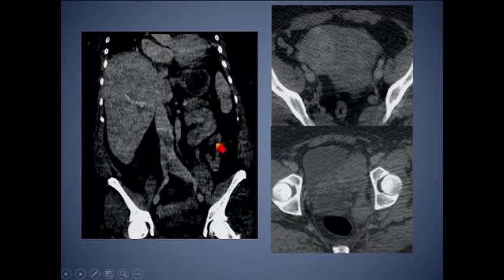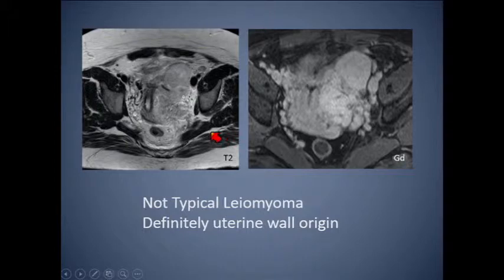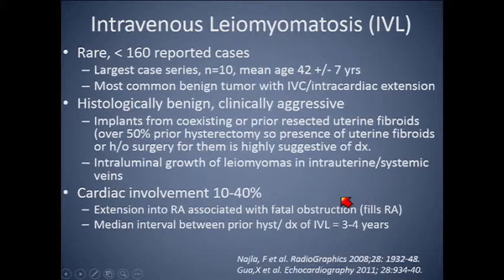I'm sorry, this is a CT venogram, but that's what they had asked for because they needed to put a filter in her to prevent any more of this from going up while they figured out what to do with her. So we just have images on a CT venogram showing her enlarged heterogeneous pelvis. It was very concerning that she had what looked like might be adenopathy in her pelvis. And she had an MR recently, and she doesn't have the typical appearance that we see for leiomyomas, but she has the typical appearance of what we see for this entity, in that they actually have a higher signal on T2. They drastically enhance, and you see all these tubular worming structures all over, because basically this is intravascular leiomyomatosis.